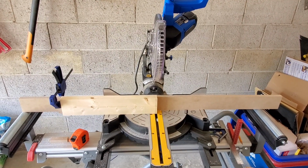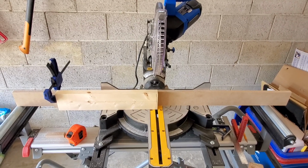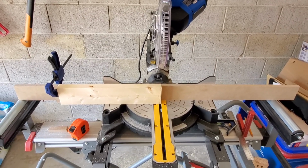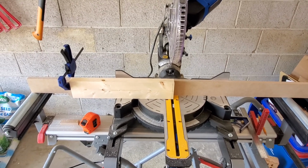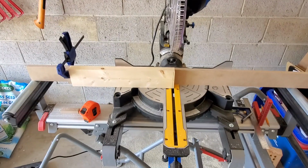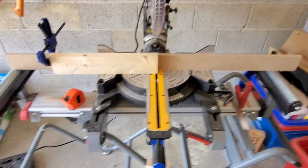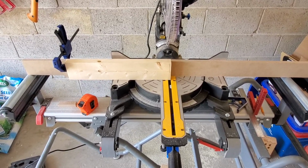So now I have my stop block set up to make my final cut for 16.5 inches long. All the 4 pieces are planed down to 1 1/4 inches, so everything is nice and square, flat, beautiful. So now we're going to make our final cut to make that 16.5 inches long.